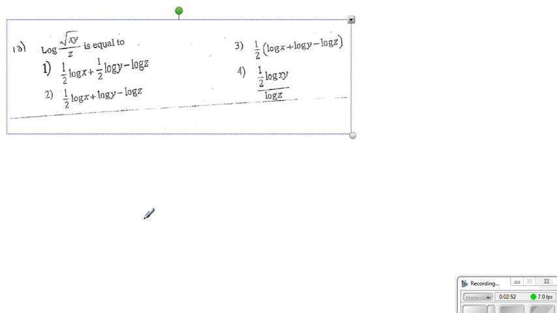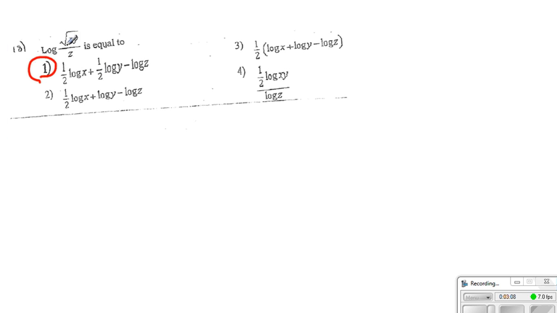Alright. In this case, this is a similar concept where square root, that means once again 1/2 as the coefficient, covers between x and y. That means the only thing that's possible is choice number 1. This is square root of x, therefore we have 1/2 log of x and 1/2 log of y, while z is simply a negation of log of z since z value is dividing.